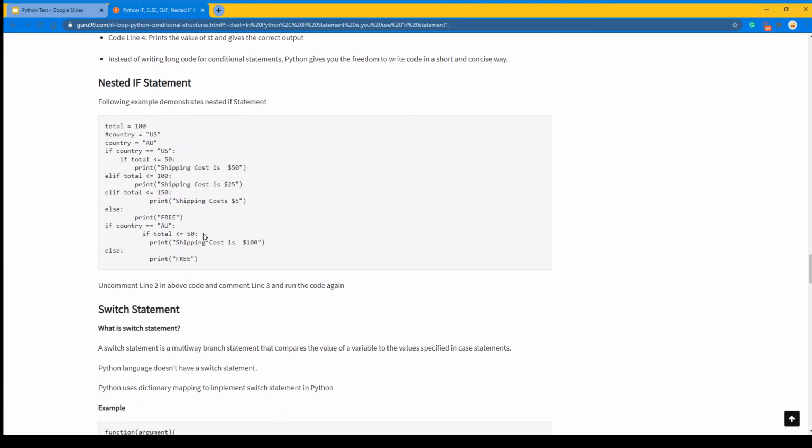Alright, so finally we move on to the nested if statement. As we talked about before, the nested if statement is essentially just an if statement within an if statement. So this is a great example of indentation as well. As we see, this if statement would correspond to both of these else ifs and this else over here, but there's only this if statement over here, as this if statement does not correspond with either of these else ifs or else. So we can look at this example for a little. It's a little long, so I'll give you guys a little time to look at it.